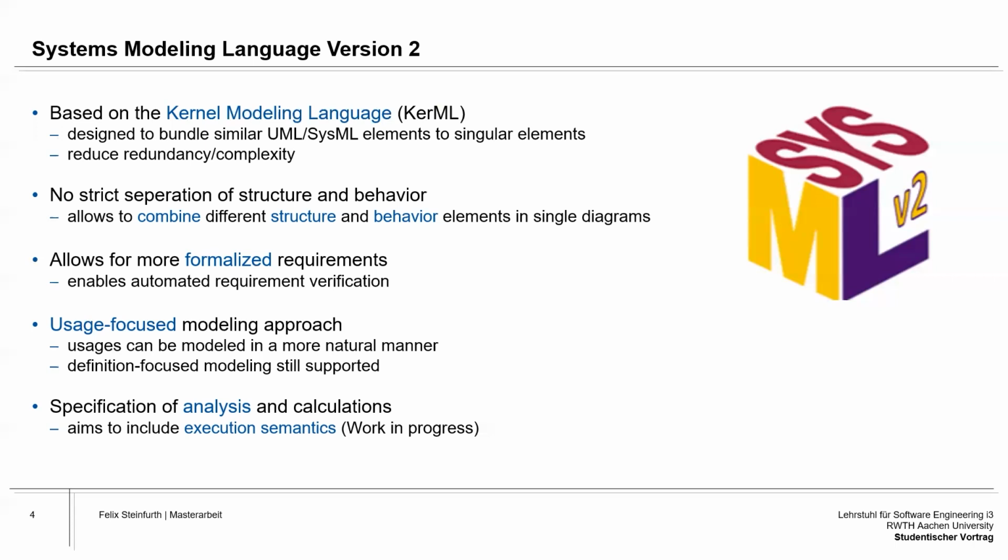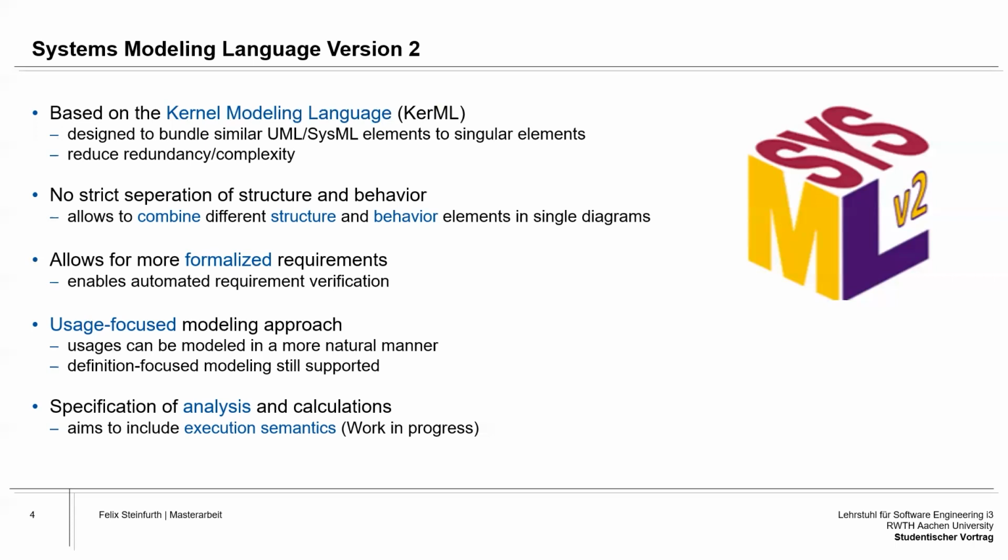SysML v2 follows a usage-focused modeling approach, which means that usages can be modeled in a more natural manner and are able to be untyped, so that there is no need to have a definition for a usage previously defined. This makes it especially easier for non-specialists to model with SysML v2.